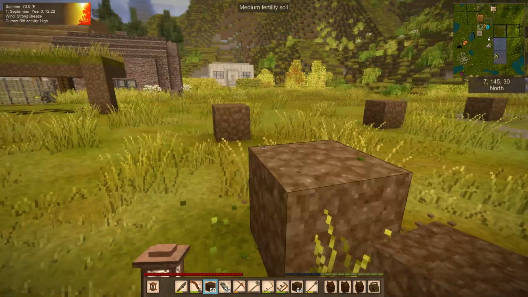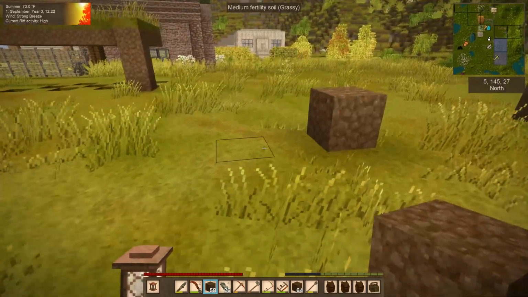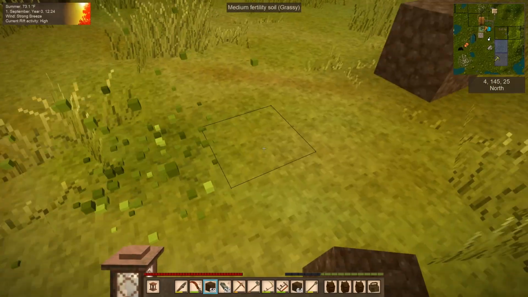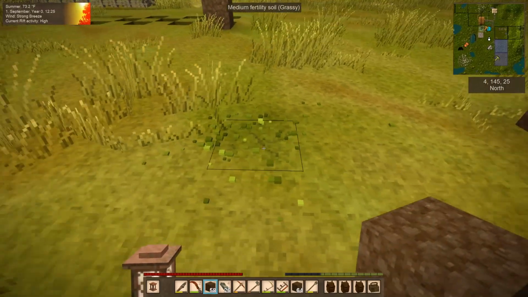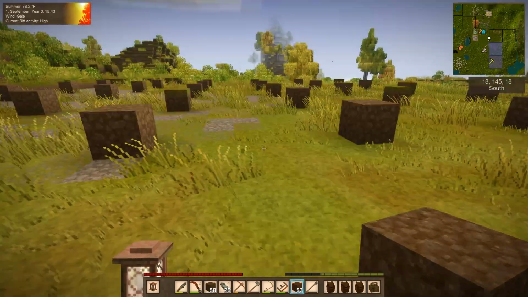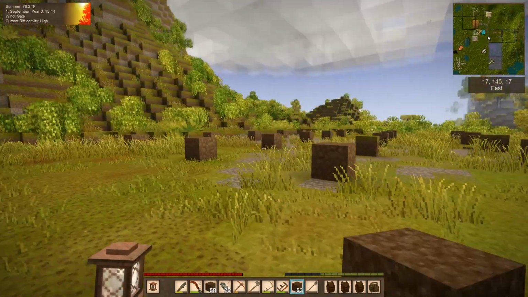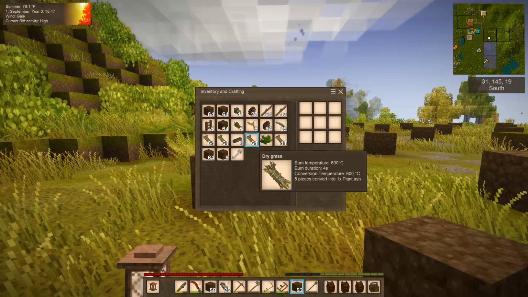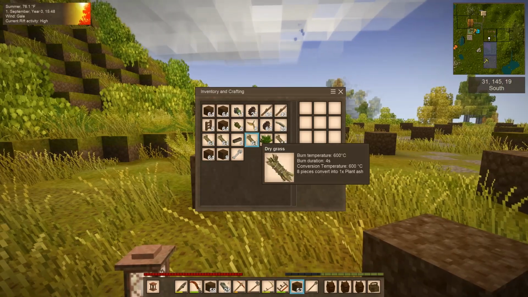So yeah, we're going to keep growing this tree farm out a little bit further here in this direction. And then we are going to start planting down our trees. 2, 3, 4, 5, and 6. Okay, so there is our forest laid out and ready to be built. Now all we have to do is start planting the trees in it.